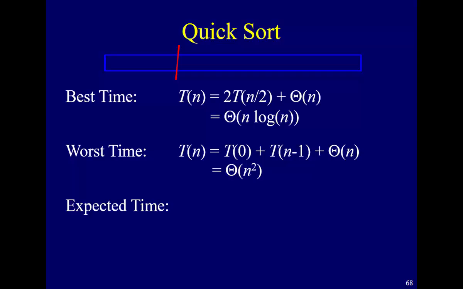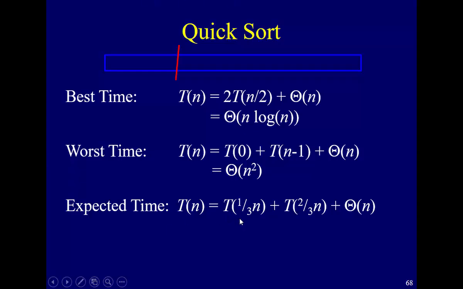So it's going to happen somewhere else. It's not going to happen in the middle. It's not going to happen very often. I mean, once in a while it'll happen in the middle, and once in a while it'll happen at the end. So those bad things or good things will happen, but generally it'll happen sort of there, right, at a third or two-thirds. So just to give some impression, let's pretend that every time it makes a one-third, two-thirds split, right? It's really going to be in a random place, but suppose it does this.